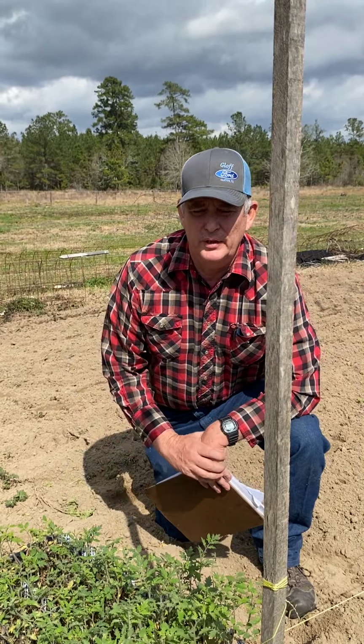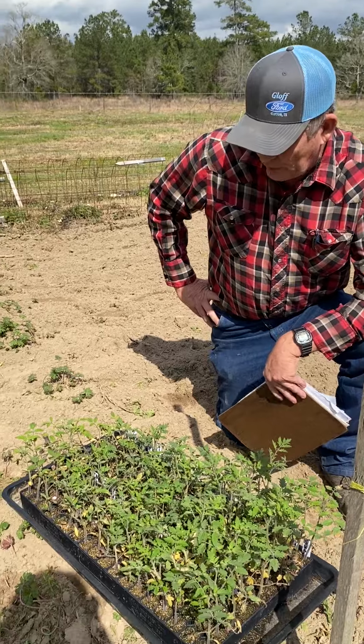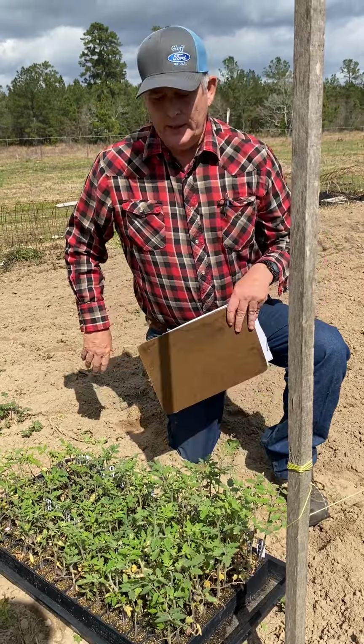before the summer heat hits. These are the tomatoes that I'm going to be planting that I started about four and a half weeks ago, and they're ready to do something with. I got to get them out of here because they're starting to get root bound.